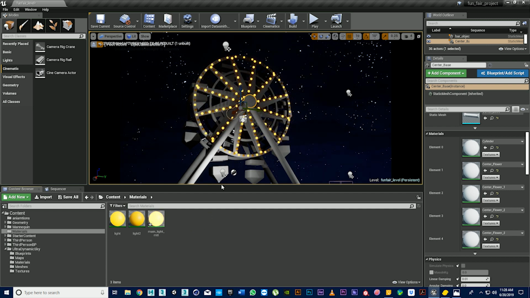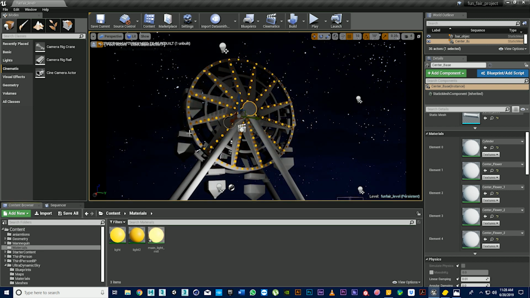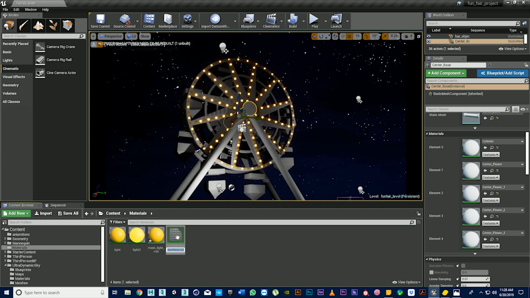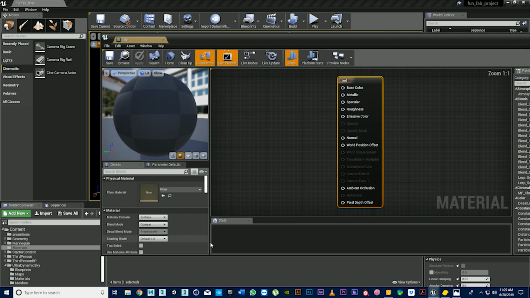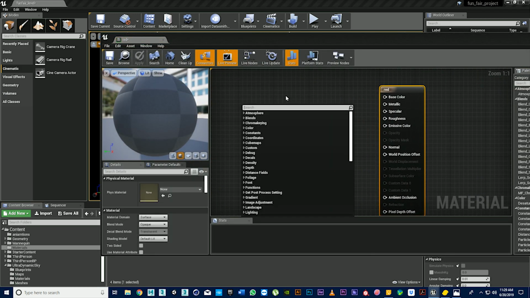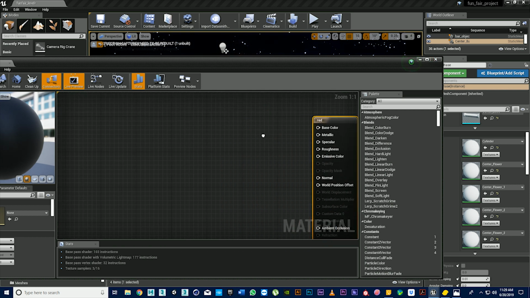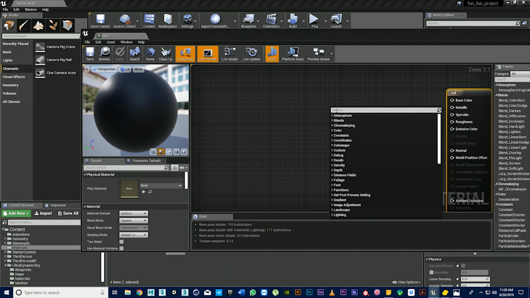So right click, make material and give it a name, red. You can make a master material and change its color again and again, and that is also a way to do it, but I'm going to make a 3 vector color.